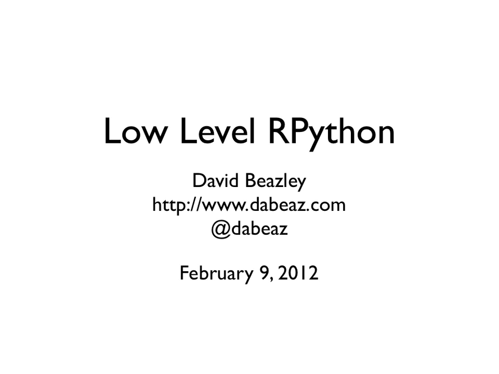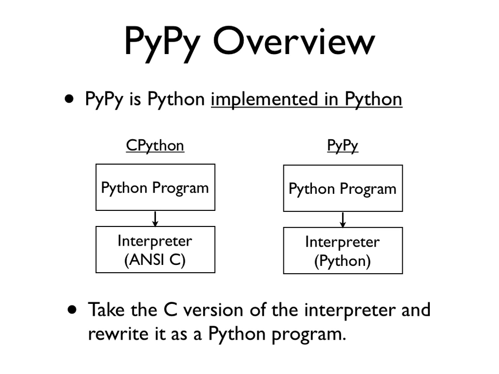Just as a recap, in case you were not at the last meeting, there's the PyPI project, which has been getting a lot of buzz because they have this version of Python that runs a lot faster than normal Python. One of the unusual things about that project is that it's essentially an implementation of Python in Python. It makes no logical sense if you describe this to somebody, but instead of writing the interpreter in C like it's normally done, it's written in Python.